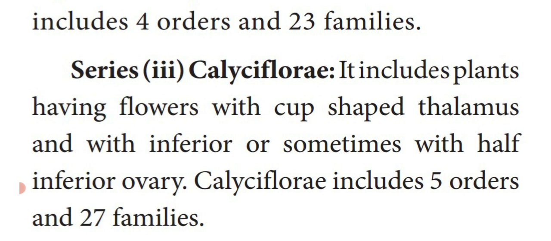So these are the 3 series and their characters under subclass Polypetalae. Dear students, I hope you all understood the different types of taxonomical aids, then the 3 types of classification. First, the artificial system of classification. And second, we have started the Bentham and Hooker classification. In this classification, we have started the class Dicotyledon.